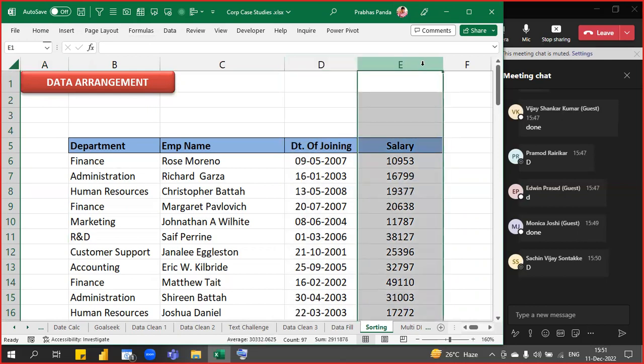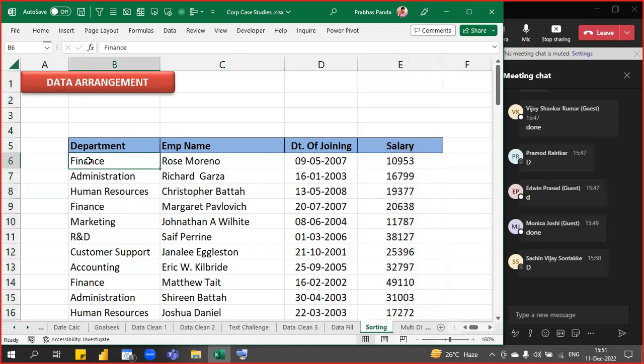Complete picture is there. My boss is not quite happy the way the report has come. And where is the objection point of him? He is telling that because data is there, but I could see the department column is missing something. So why don't you arrange the data based on the department? So why he is so particular about the department column? Let's go and have a look. If you look at the department, what is the first department we have? Finance. Second one, admin. Third one, HR. Fourth, again finance. So what does it mean? The data is there, but it is shuffled, it is jumbled, and it is not in a meaningful format or shape. That's why my boss is expecting I should do that job.